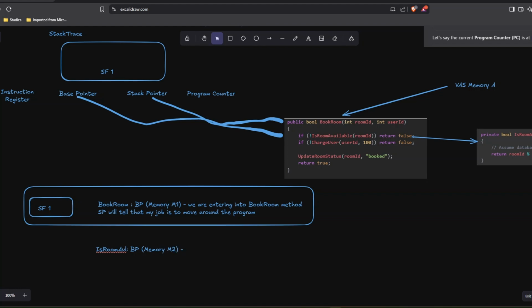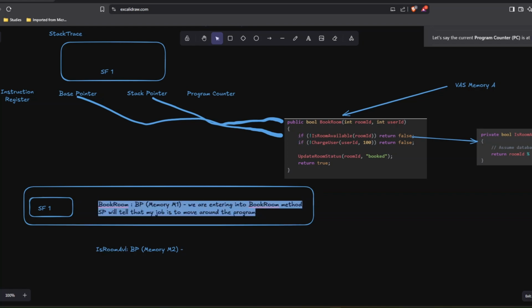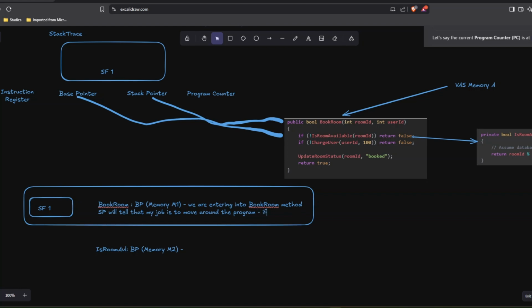The important part is, you see, my stack already has this reference of what the entry point of bookRoom has been. Now I know that the entry point of isRoomAvailable is BP, and SP is probably currently in this if statement. Our stack pointer will be there, and for this stack frame we'll get a new BP.